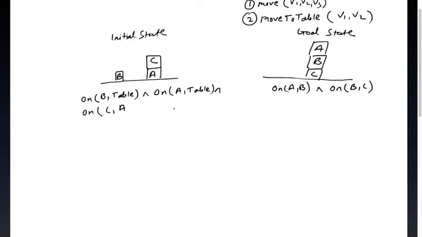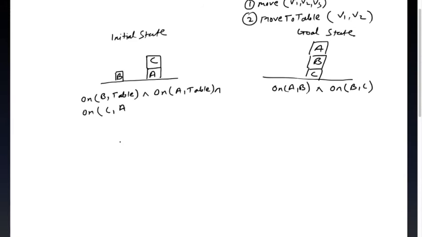So what are the actions that I'll perform so that I can go? So definitely, if you see this particular state, you can see that C should be there on the table first, right? And then B should be on top of C, and then A should be on top of B, right? So this is the action we have to perform. The first action should be that we have to put C on the table, right? So we have to use action 2. We have to push action 2 here.